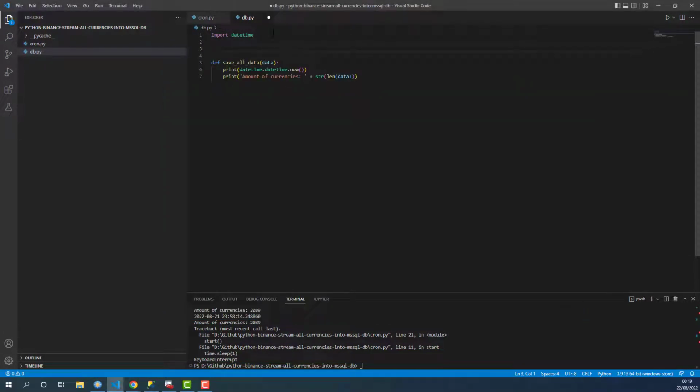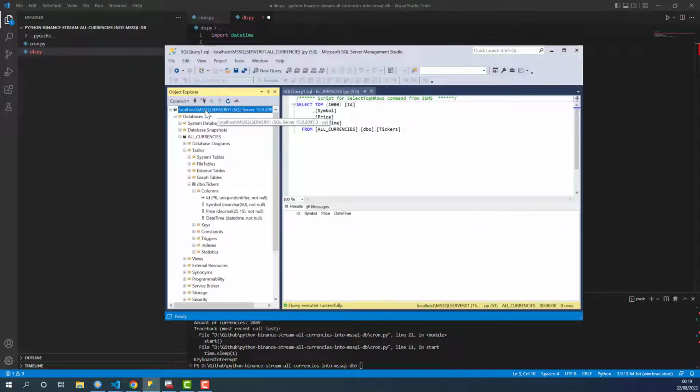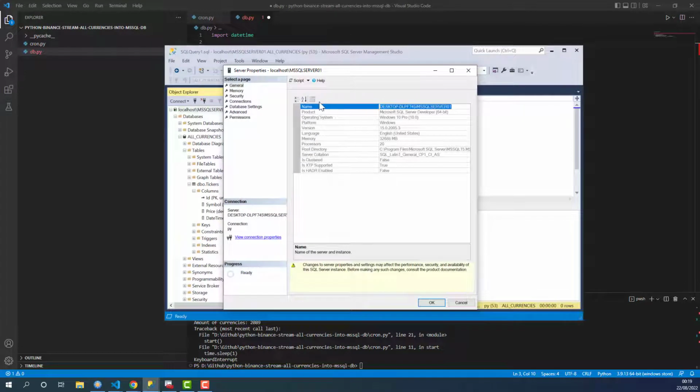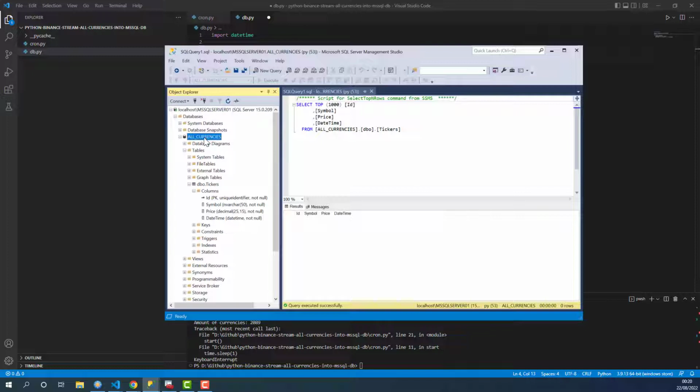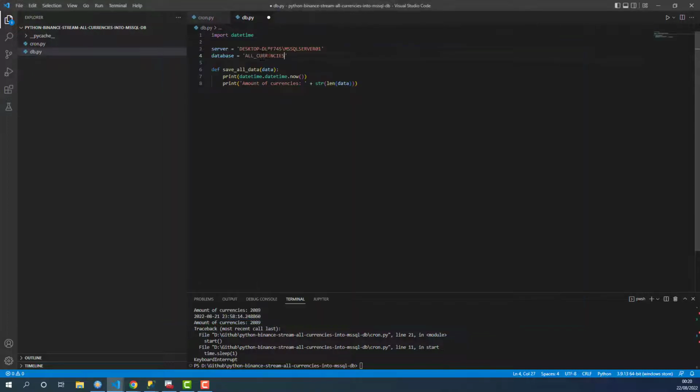And now how to connect to this database through Python. For this I will define several variables, and the first one will be the server. Server I will steal from here, right click, Properties, and now I will copy the name, Ctrl C, I will come to Python and I'll paste it here. Now the second thing is the database. So here the same thing, I will come to my database, I will press F2, I will copy the database name and I will paste it to my Python code. Now username, that's going to be Python, very easy. Password, that's going to be a string of 3 ones.